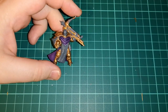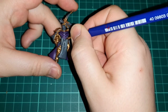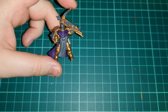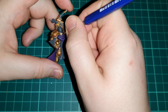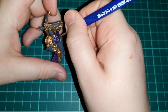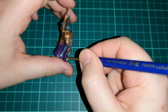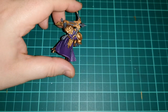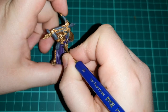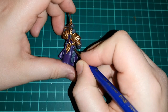So now that edge highlight is done, just to give it a little tiny bit more definition, I'm going to add some Slaanesh Grey just at certain little raised areas along that highlight, just to give it a tiny bit more tone, a little bit more life, essentially. So just on there as well, like so. And across that point there. And just there.